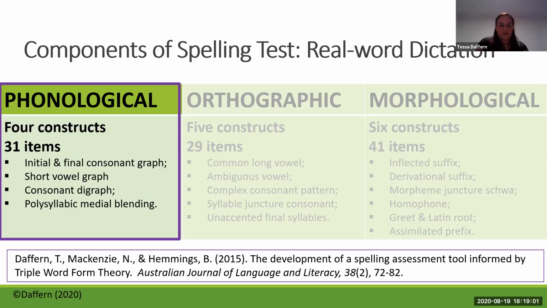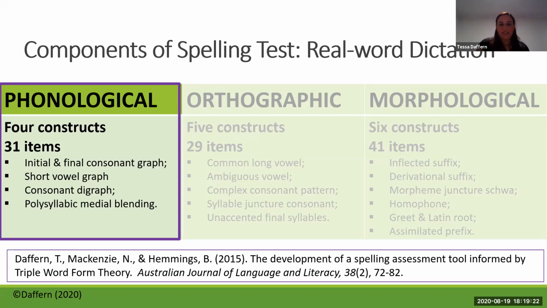So the phonological component includes items that are designed really to check if a child can spell initial and final consonant phonemes that are represented by one letter, and also words that have a short vowel phoneme represented by one letter, and also consonant digraphs in one-syllable words.